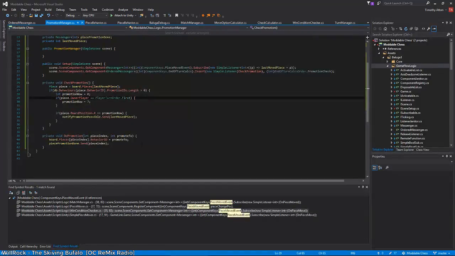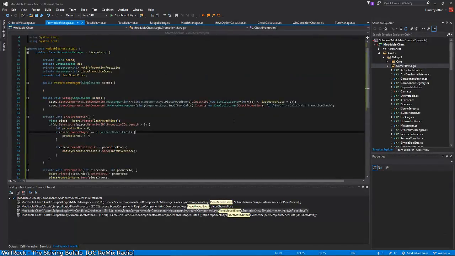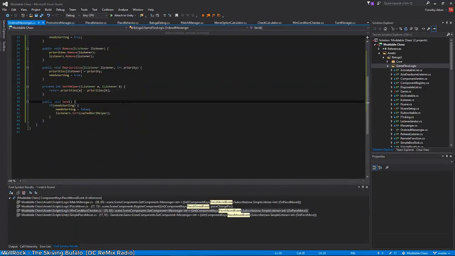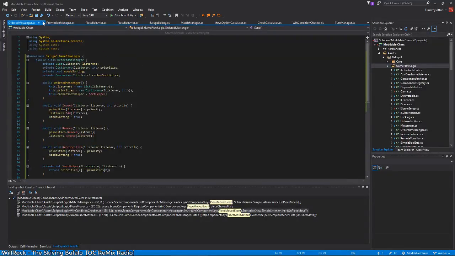The one thing I notice here is that we can't actually use this ordered messenger, because the match manager doesn't call the win-loss manager right away. If a piece gets promoted, it needs to wait until it knows what piece we're going to promote to, which means waiting for player input. So actually I didn't need this ordered messenger, but I guess it's good to have.